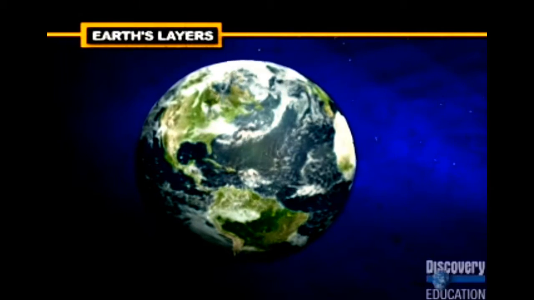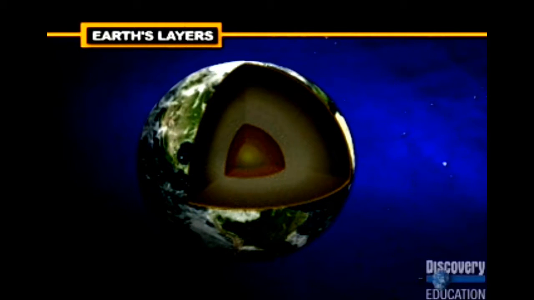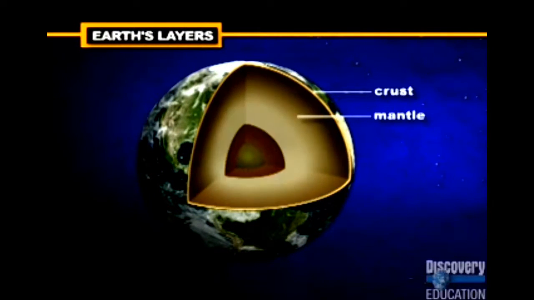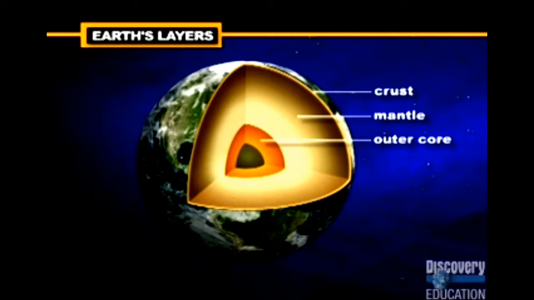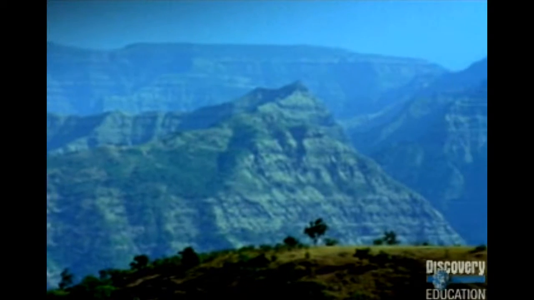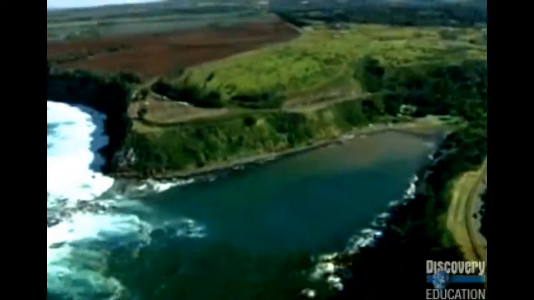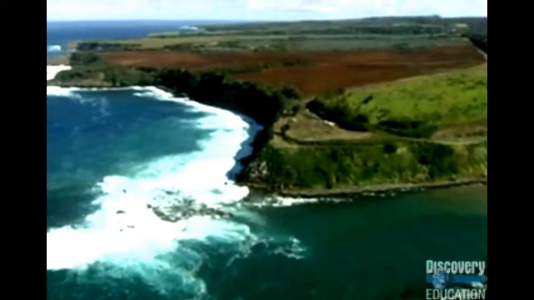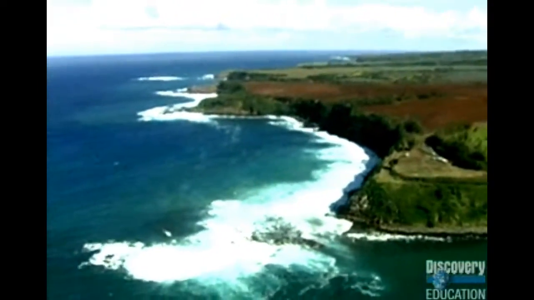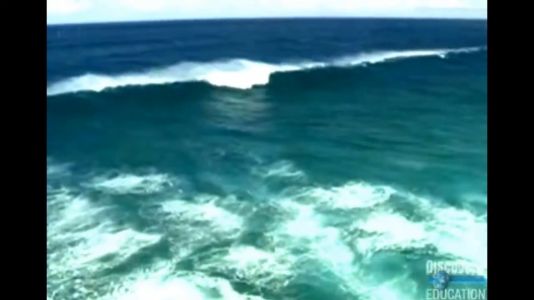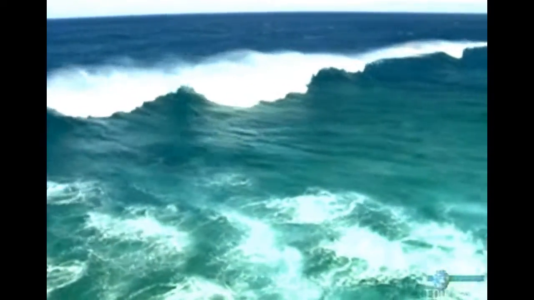This theory requires an understanding of the composition of our planet. Earth is composed of 4 basic layers: the crust, the mantle, the liquid outer core, and the solid inner core. The crust is hard and made up of rocks that contain various minerals. It's also relatively thin. Continental crust, crust on land, averages just 30 kilometers thick. Oceanic crust averages just 5 kilometers.